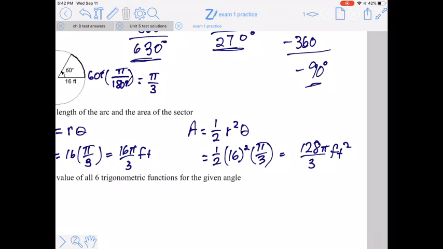In our notes, or at least what I wrote down, I couldn't actually decipher what the equation was, so I went online and looked, and there's a different equation. I don't know if it's true or false. It was 1/2 times beta r squared, and then they times it by 2 pi divided by 360. And then they pretty much just rearranged it, so it was the degree over 360 times pi r squared.